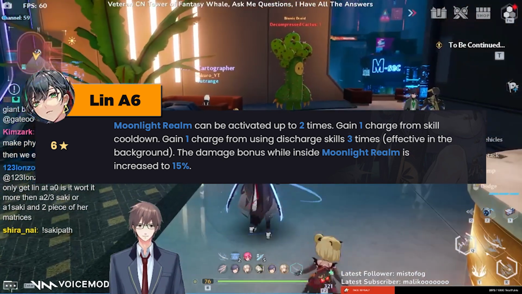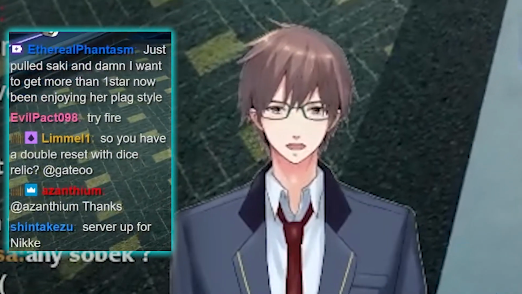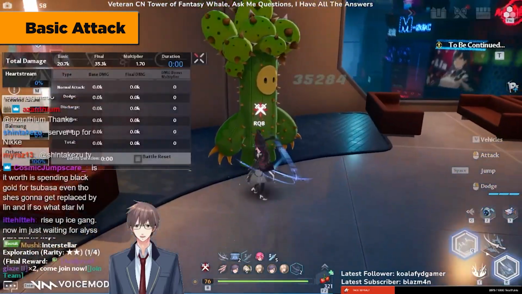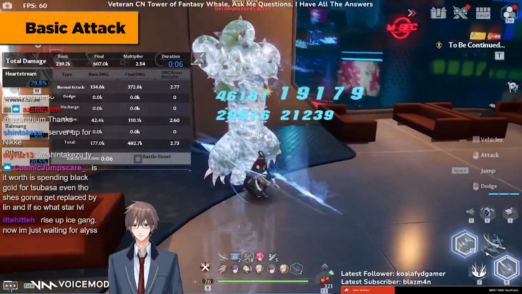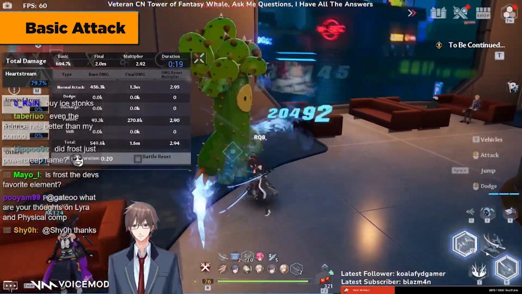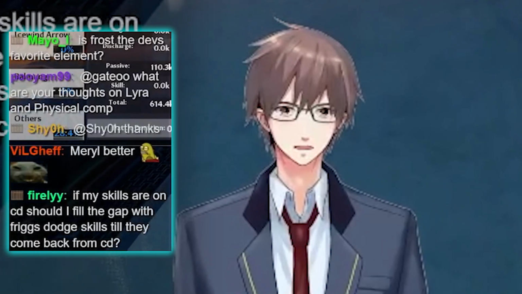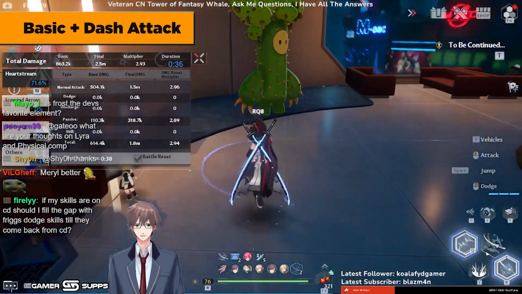You don't have to do the Copium Tsubasa rotation anymore. Let me try the auto attack for 10 seconds or 20 seconds, whatever. Let me try whichever has better ratios. This is just purely auto attacks. So 500k on basic attacks in 20 seconds. Now we spam some dash attacks, I guess. We add in dash attacks while we're at it.